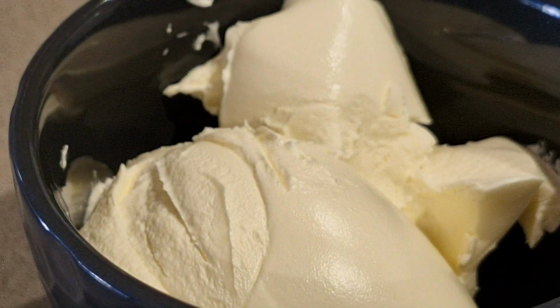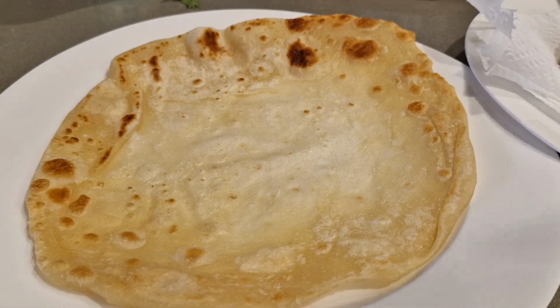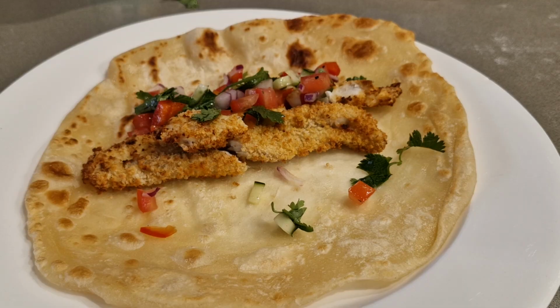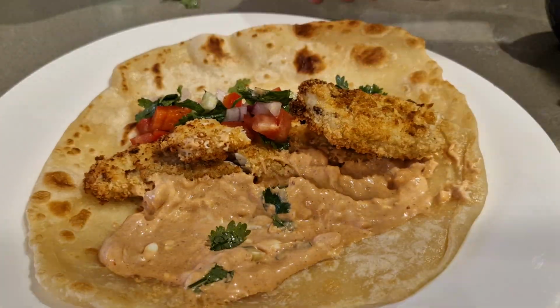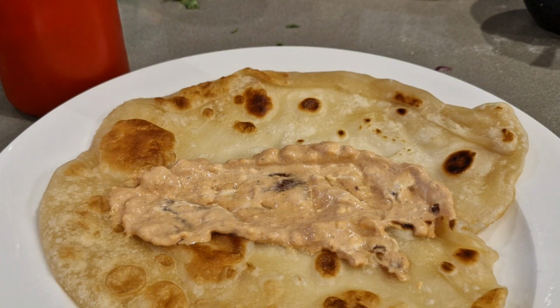I then used a bit of chipotle sauce and sour cream and mixed that up with a little bit of lemon juice. Beautiful. Now it's just assembling. A few Tailor fillets, a bit of salsa, some of that sauce. That was pretty much it for my wife's one.